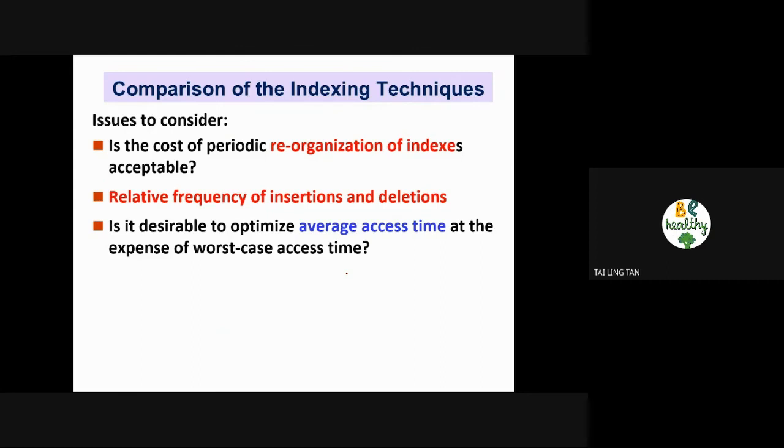Okay, so it is a driver to optimize the average access time. The main point of this indexing is actually access time, how fast you can get the result, but it also brings the whole computer system some kind of overhead. Previously we mentioned if you want to restructure or update this indexing, it takes a lot of resources. So this worst case, best case, average case, whatever, it's actually good and bad for the computer system.